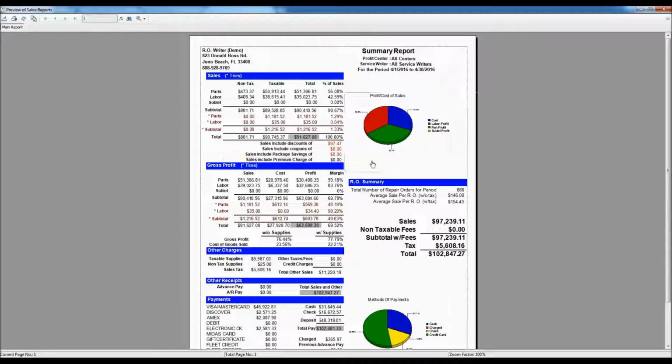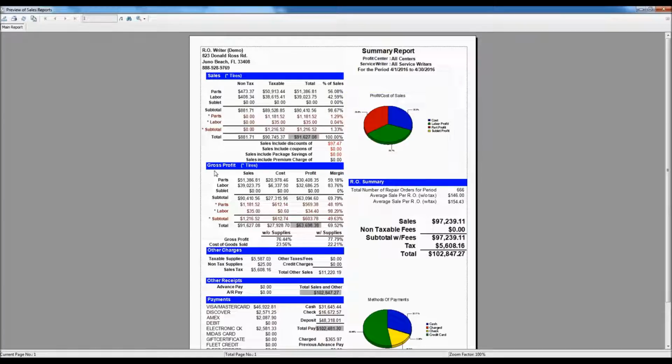Coupons, package savings, and premium charges were driven by a facet or a module of AuroWriter called AuroWriter Express. If you were using that particular piece, which was designed primarily for the quick lube industry, you can use some additional functionality relative to those particular facets. Not a very commonly used icon, module, and/or not one that we're actively still enabling users to go forward with. But if you're using Express, you would potentially see numbers that would show up in those values as well.